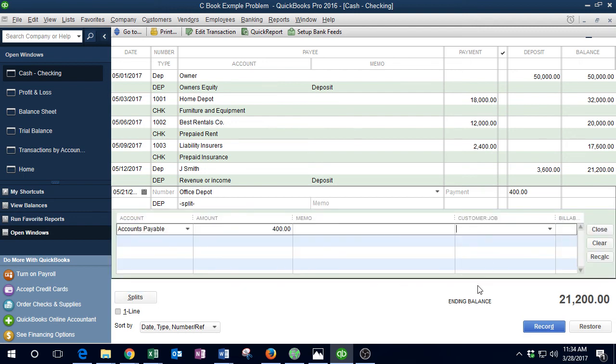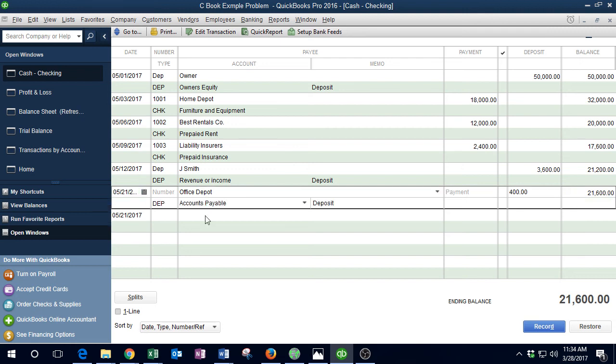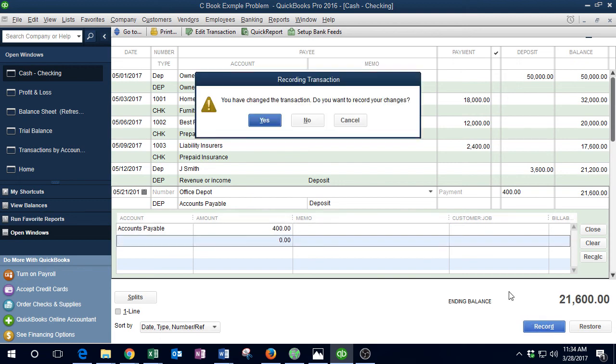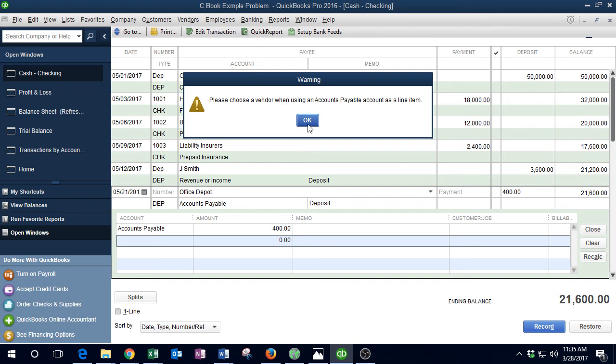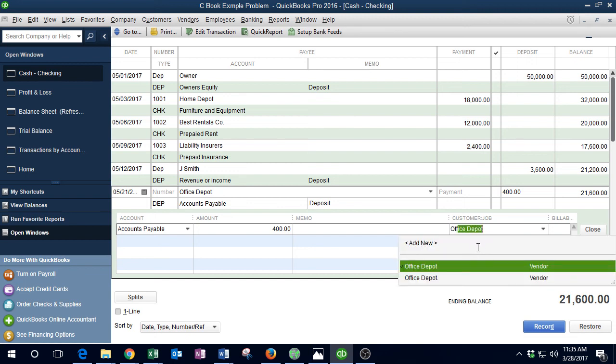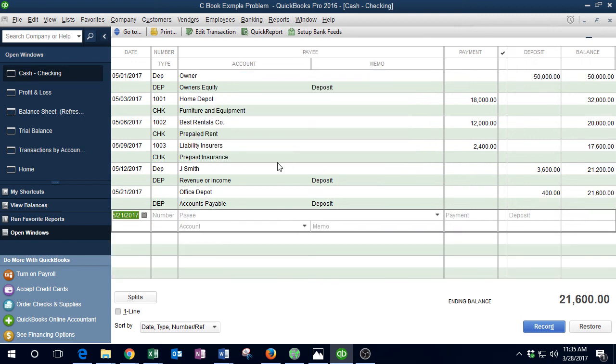So if I don't have a customer or vendor there and I say record this, QuickBooks says, well, first it says your transaction is not in the right date, but that's okay. Oh, it let me do it. I didn't think it would. Oh, it added it for us. That's our only vendor, and we put it up here. So basically it added that. If we didn't have that there and we tried to record it, it would say that it won't let us record something to accounts payable without a customer or vendor, and we have to type in the customer or vendor so that it can track that information. And okay, that will be the same with the accounts receivable accounts as well. Anytime we have an accounts receivable, we have to have a customer in order to make it work.